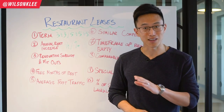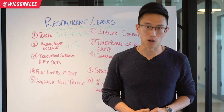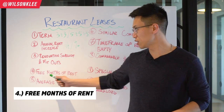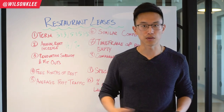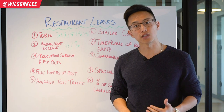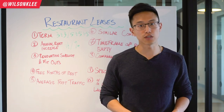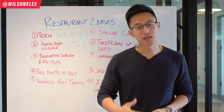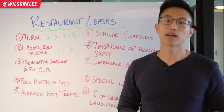So imagine if you're dealing with a landlord face to face without a broker — they're going to be willing to pay you more than three months of free rent in subsidies. This is a secret that no one talks about. Make sure that when you negotiate, you always ask for free rent. The fourth thing to pay attention to is the free months of rent — not a lot of people ask for this, but you should always negotiate and ask your landlord to extend it.